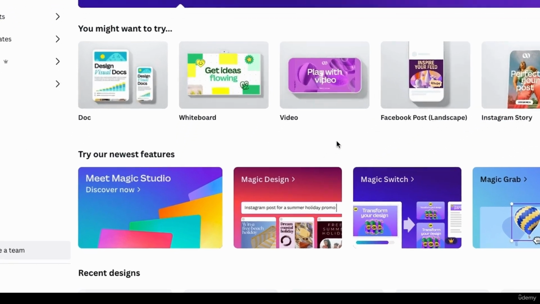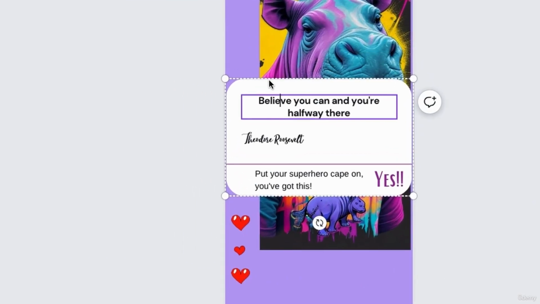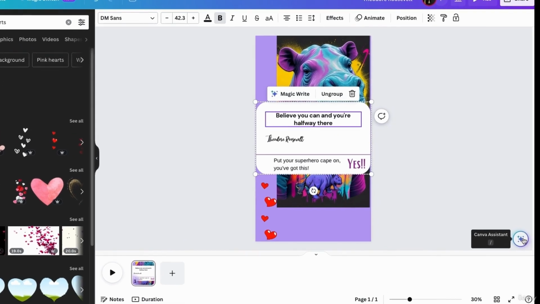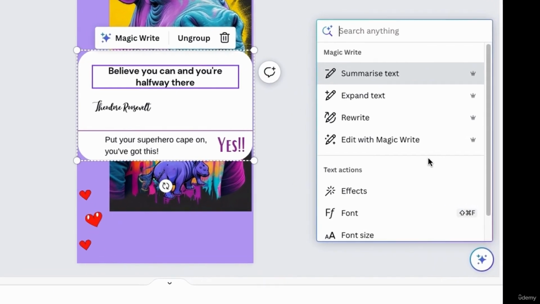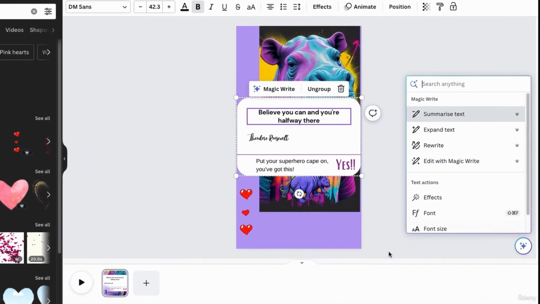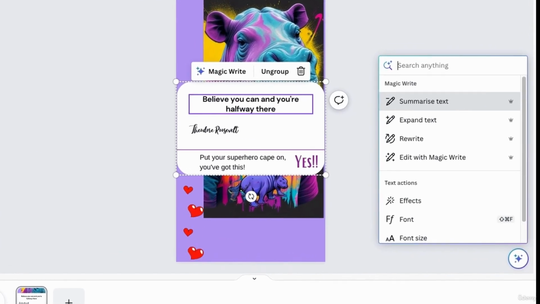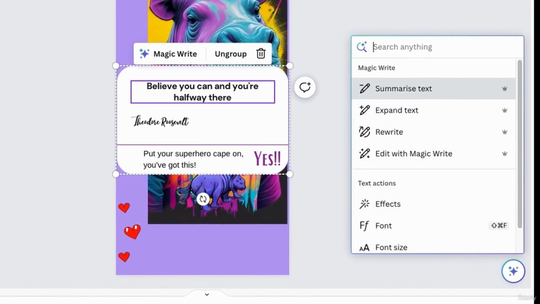I have introduced two magic tools, Magic Design and Magic Write. I have included Magic Write because the idea to design category relies on a prompt, and I want to show you how they complement each other. Additionally, Magic Write is quite likely to be a valuable asset in your creation of any design work. It can play a significant role in quickly generating fresh or additional text for your design project.